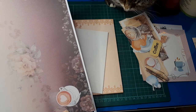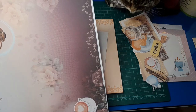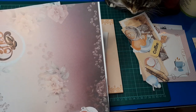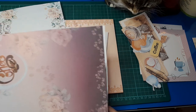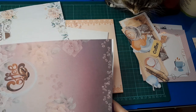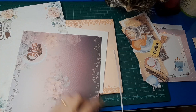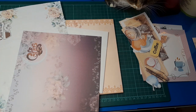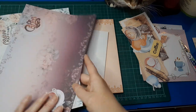Things that I want to get done at a certain time. There are some things I need to do, like my collaboration video for Rach and Bella Crafts for the Be Summer Inspired collaboration. That's due out on the 1st of September UK time, so probably the 2nd for me, which is good because that gives me an extra day. Instead of having to get that done for Friday, I need to make sure I've got it done for Saturday. I've got to keep reminding myself it's okay.